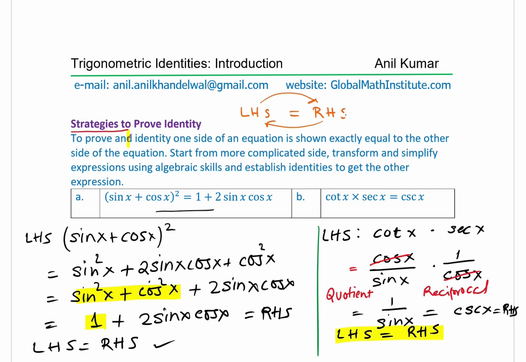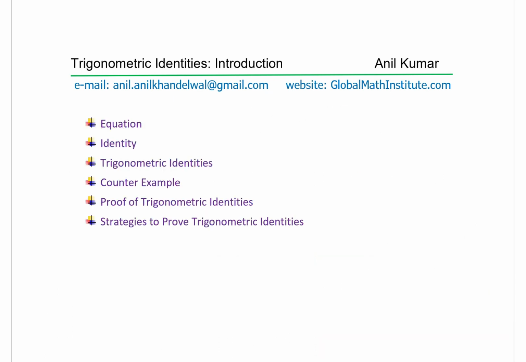You get the idea. So the idea here is to start from one side, show it equivalent to the other side, use all the algebraic skills and the fundamental identities to prove it. And the strategy which you learn here is it's better to write in terms of sine and cosine. It becomes simpler to simplify and prove. So with that, we'll end this video. But I hope you have a fairly good idea about the introduction of trigonometric identities.